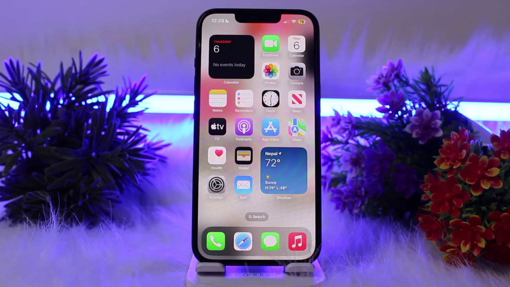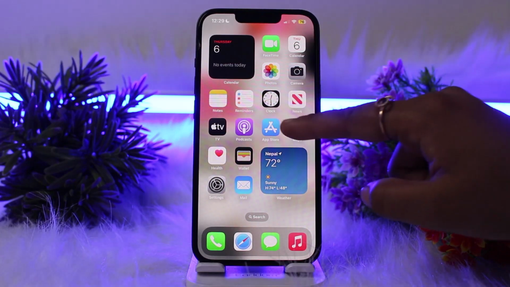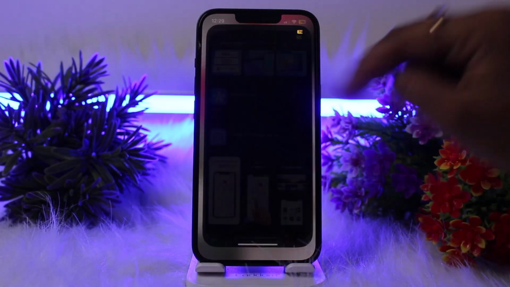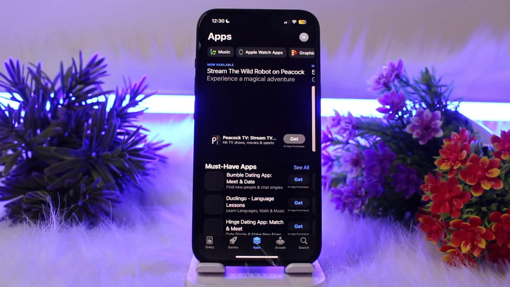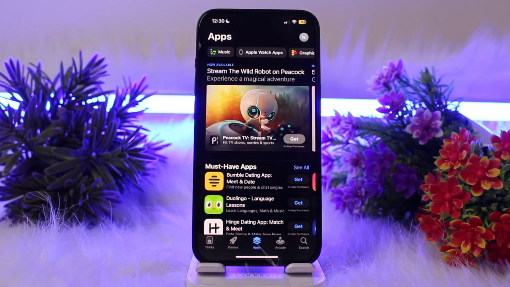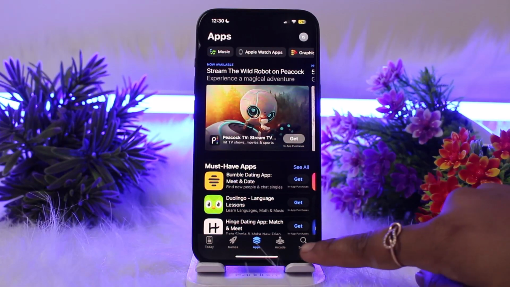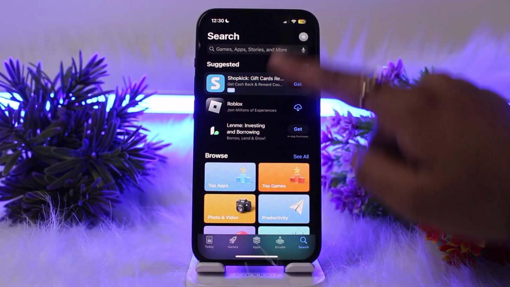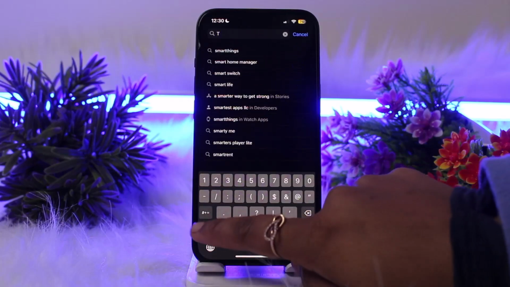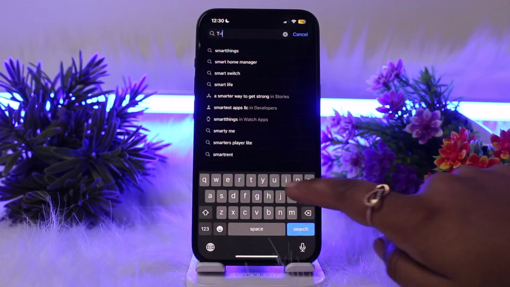If you are an iOS user, you can simply go to the App Store, and this is the very first home page of the App Store. You can also see the options at the very bottom right. There is an option called Search at the very bottom right. After clicking on Search, you can simply look for the app you need. So we can click the T-Life app.